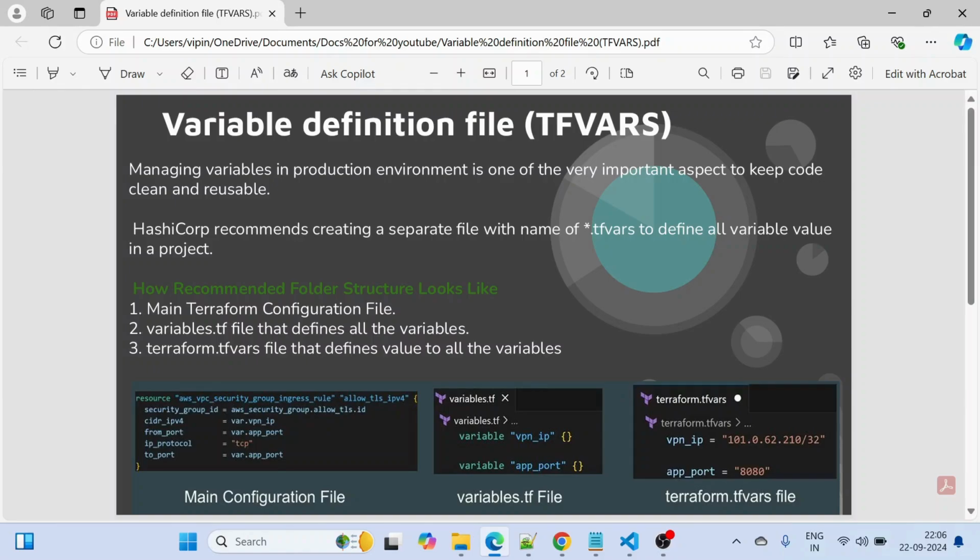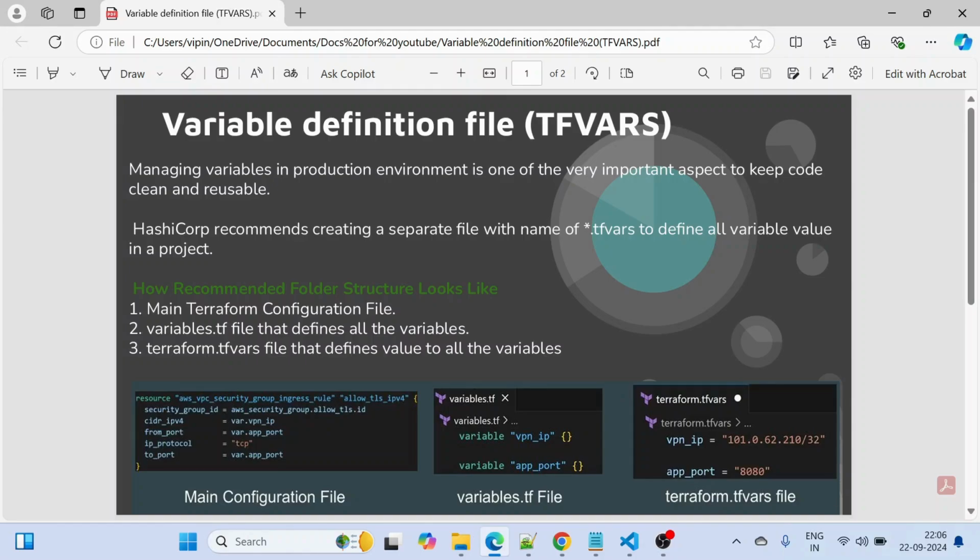Managing variables in a production environment is one of the very important aspects of keeping code clean and reusable. HashiCorp recommends creating a separate file with the name tfvars to define all variable values in a project.